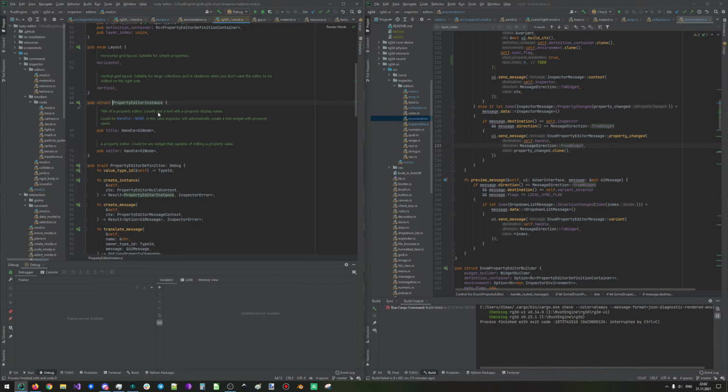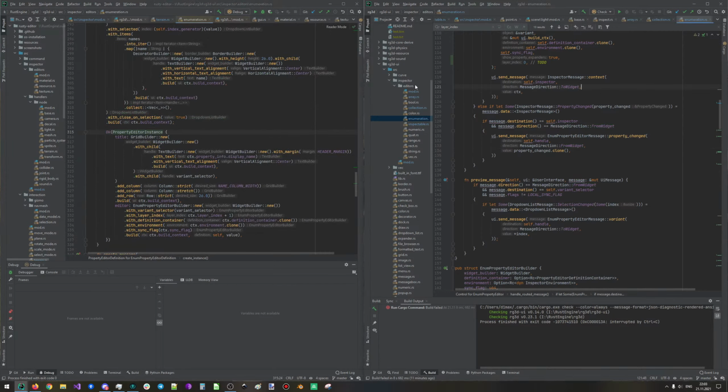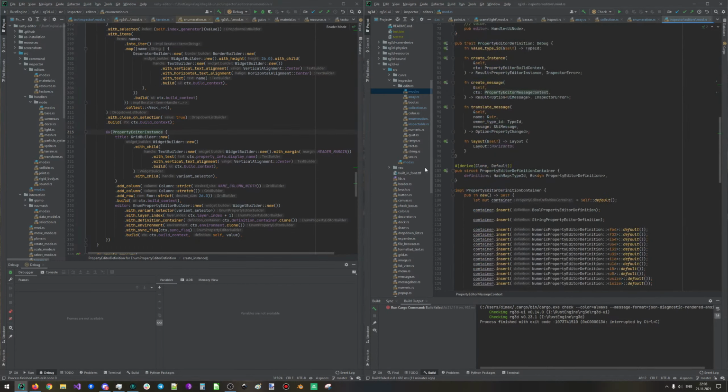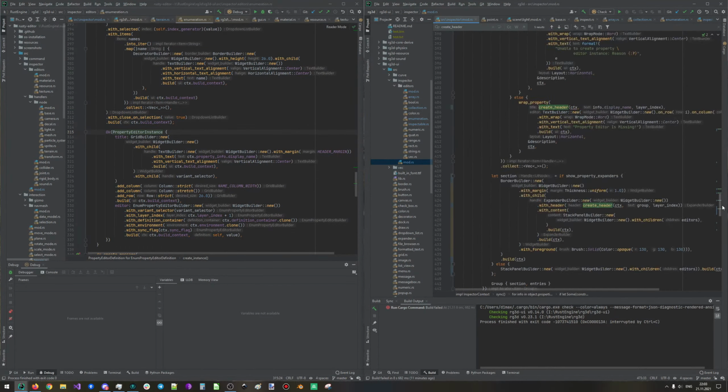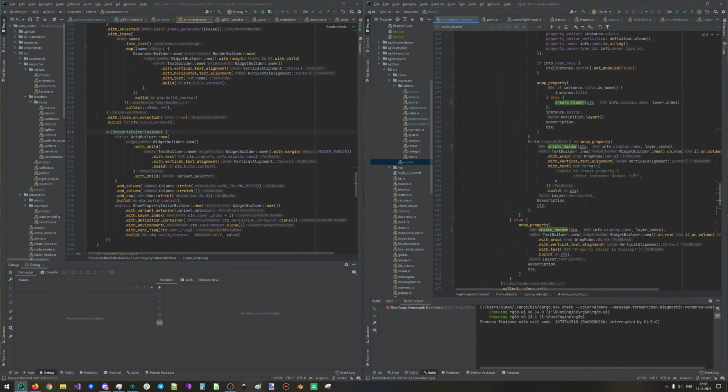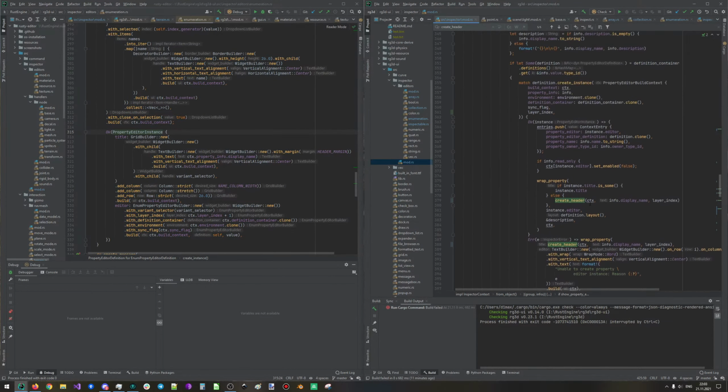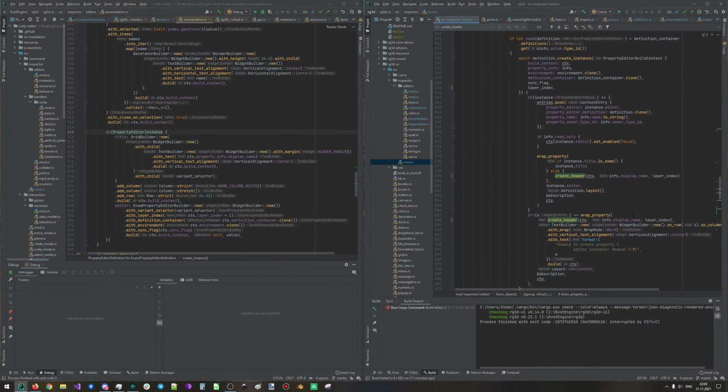Title of a property, usually just a text of the property with a property display name, could be none. In this case, the inspector will automatically create a text with a property name. And this is the case. So what it does, it creates a header for us if we didn't define one.